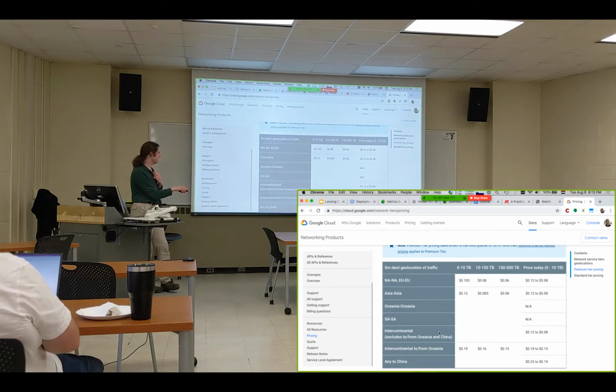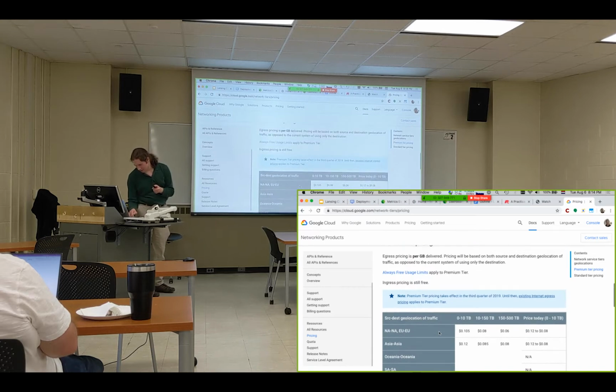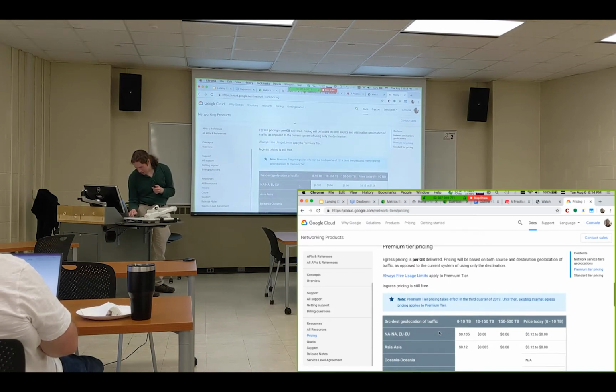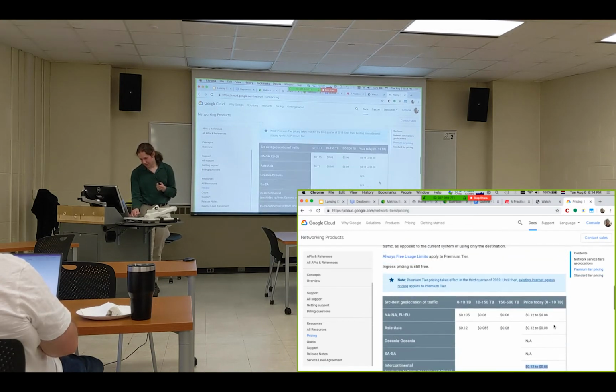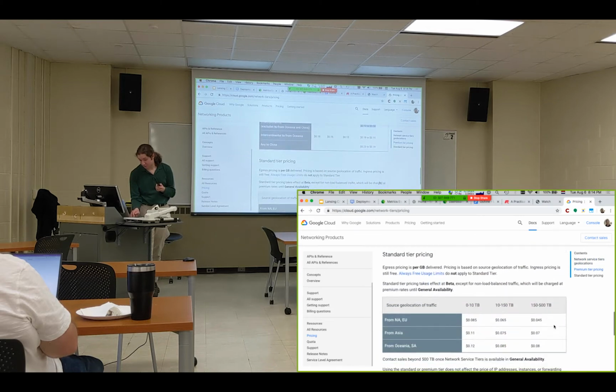Intercontinental, there's that. Is that per...? Egress pricing is per gigabyte, somewhere between 8 and 12 cents per gigabyte for intercontinental traffic, and that is for premium tier.